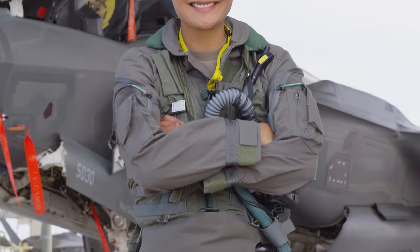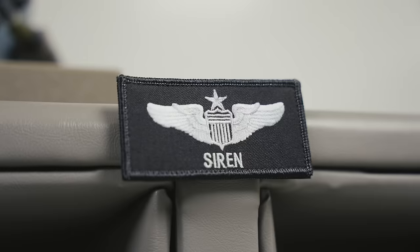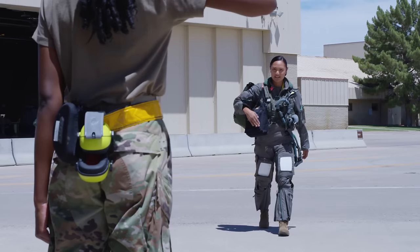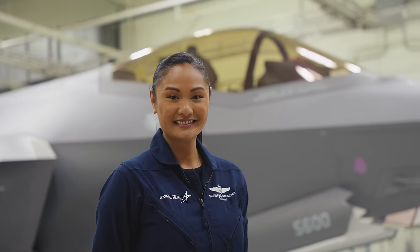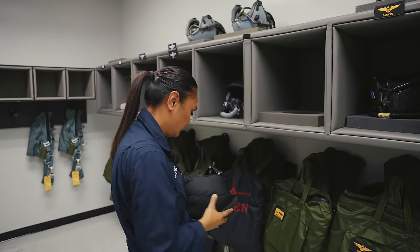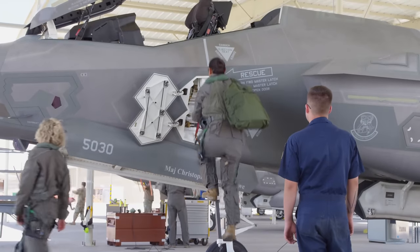We've made it to the end of the line and one of the people who gets to test the F-35 on its first flight is Monessa Balsizer, callsign Siren. She's the first female F-35 production test pilot, joining an elite group of female F-35 pilots who came before her. What really brought you to Lockheed originally? I actually joined Lockheed Martin as an F-16 engineer because that was my background. Then I got lucky enough to be asked to fly for the company — I started off in the F-16 and then got offered the job to start flying the F-35 as well.